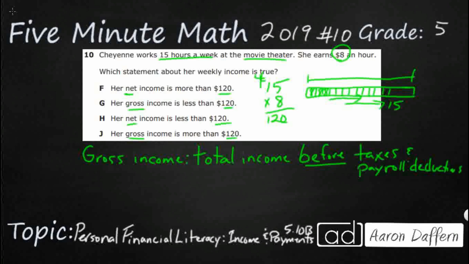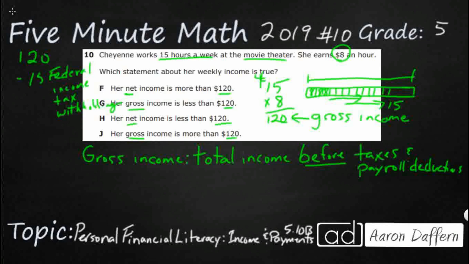So let's take this $120 as an example. This is going to be her gross income — it's just your top money in a perfect world without having to pay any taxes or payroll deductions. She's going to lose some money for federal income tax withholding. All employees have to pay federal income tax every year by April 15th. Rather than waiting until April 15th, the government takes a little bit out of each paycheck — they guesstimate how much you'll make, and if you pay too much, you get it back. They take it as prepayment for what you owe every April 15th. So let's say she loses $15 to that.